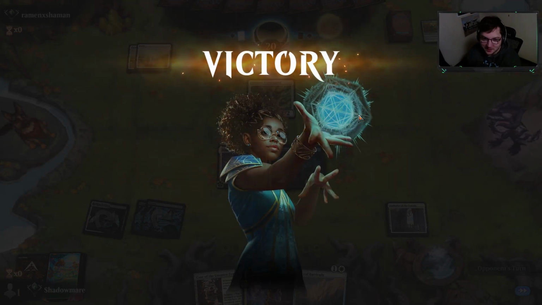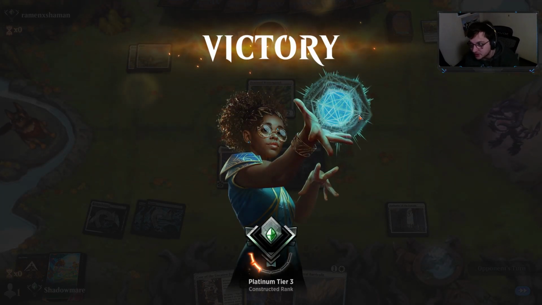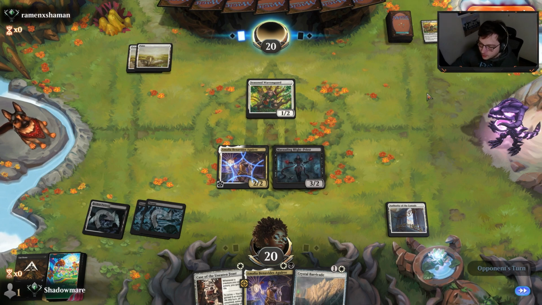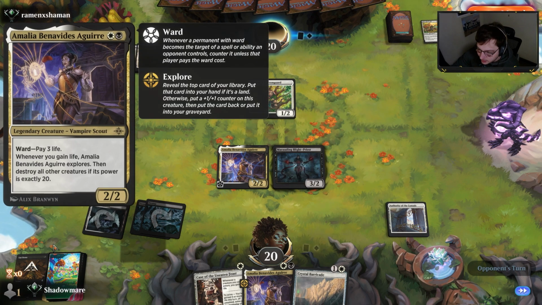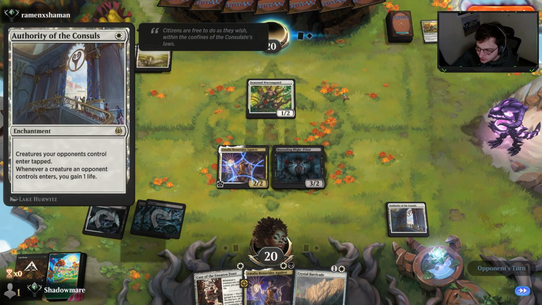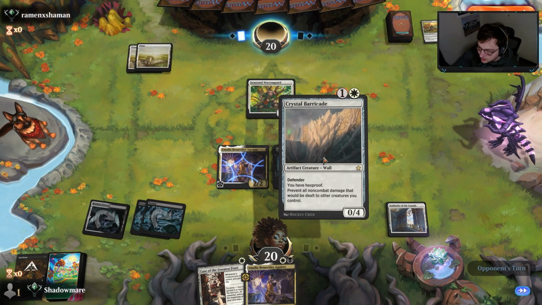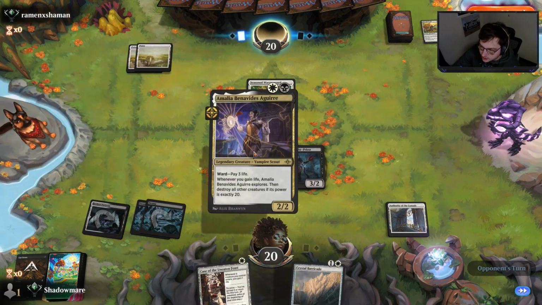To be fair, they missed a land, and I assume they missed a green source more than anything. I don't imagine they were mono white. But I think we're in a really good spot regardless of what happens. If this hits lands, we're just drawing cards. This is going to tap everything and gain us life. They're going to lose a lot of life off of this, and then we protect ourselves. Even if they remove this, we have a backup one.